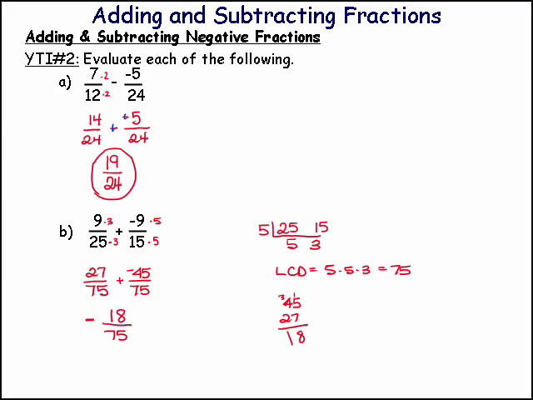Now don't forget, you always have to look and see, can I reduce this? And you can reduce it. Let me show you one way you can check yourself. 3 actually goes into each of these numbers. You can test it by saying 1 plus 8 is 9, and 9 is a multiple of 3. 7 plus 5 is 12, and 12 is also a multiple of 3. So 3 divides evenly into each of those numbers. It divides into 18 and gives us 6. What is 75 divided by 3? That's 15. So what you end up with is negative.